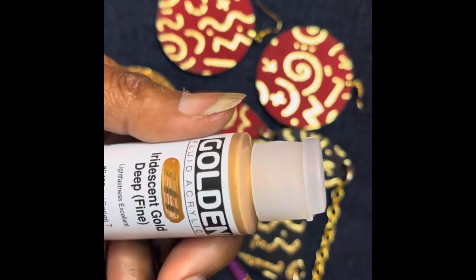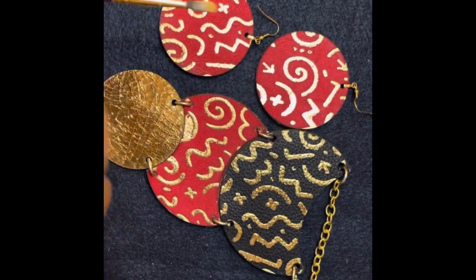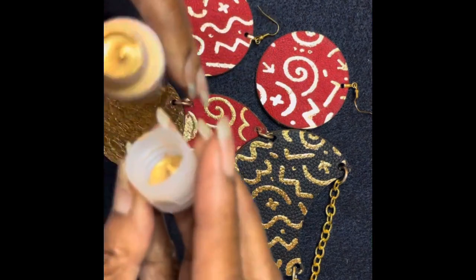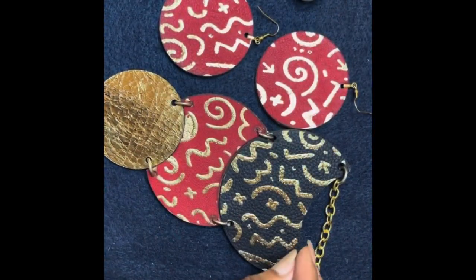I use this golden iridescent gold paint to just paint the sides of each piece of the jewelry.